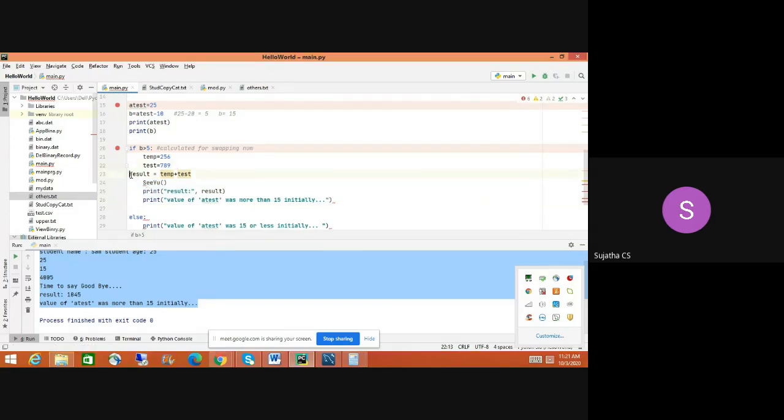So once you terminate the indentation, the code after it does not belong to this if statement. Now we have written some indentation here, so it will definitely throw an error.